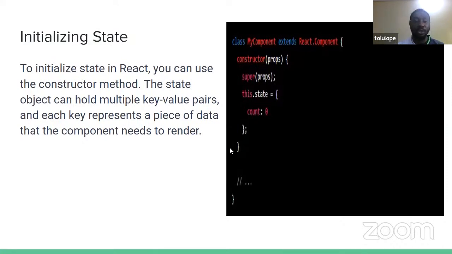The state object holds key value pairs, and each key represents a piece of data in the component. While building a class component, you need a key value pair to represent the data that you're keeping in that state. But building a functional component is very different, because you are going to be making use of something called hooks.